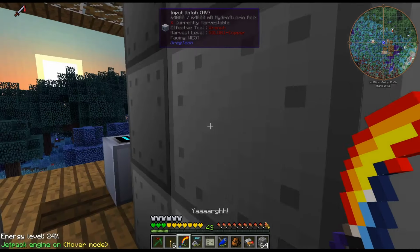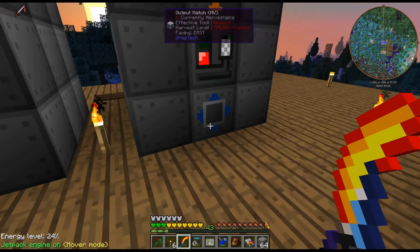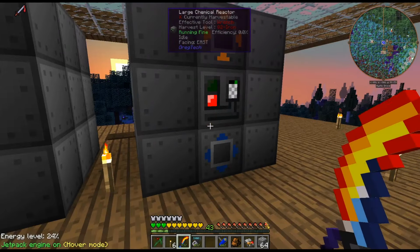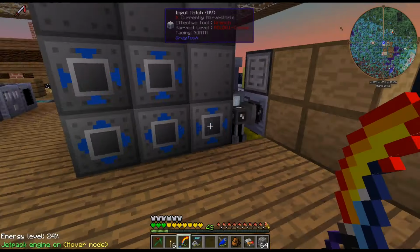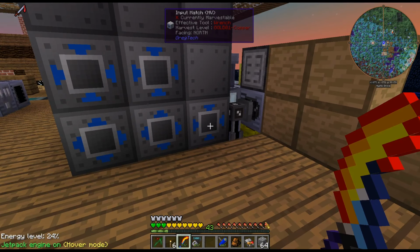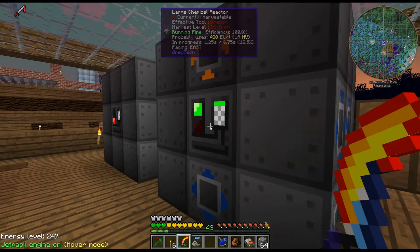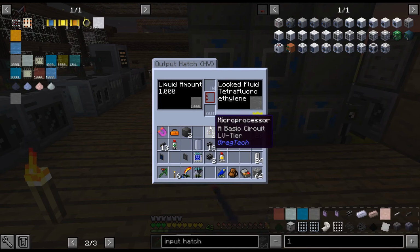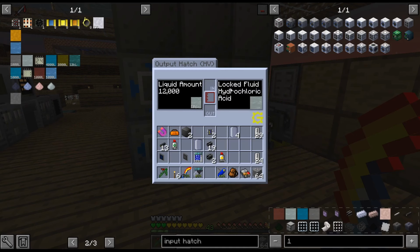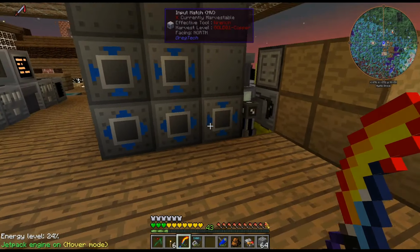We'll just do that. And then we got our methane, hydrofluoric acid, and then chlorine. We'll dump the 24 in there. I haven't set up a thing for the chlorine yet, because we get the chlorine back. All right, so there's the tetrafluoroethylene. We should get it out of these. And there we go. And there is the hydrochloric acid. Now I am going to have to sort out what I'm going to do with that.